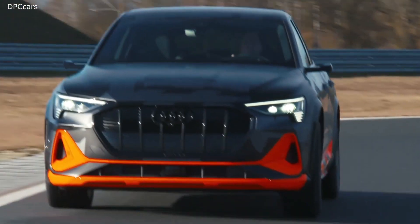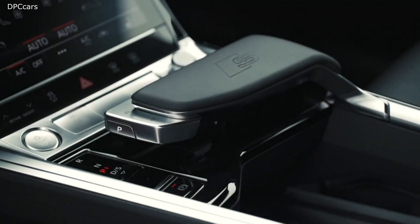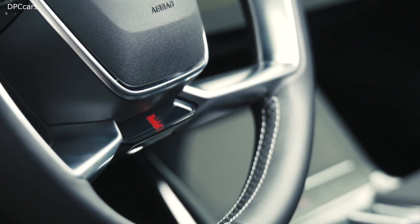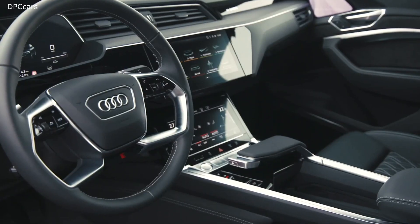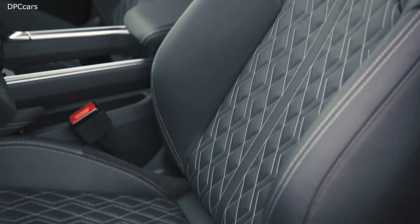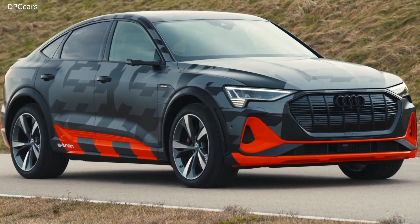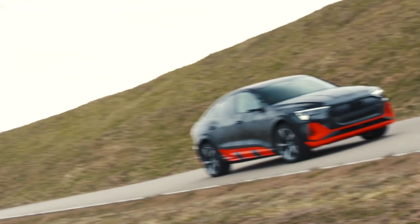The result: more agile driving and self-steering characteristics and thus a higher cornering speed. On the interior, there isn't that much difference over the existing e-tron models. Electrically adjustable sports seats are standard and S badges adorn the cabin. As options, buyers can select chairs with thicker bolsters or air-conditioned seats with perforated leather. Audi doesn't offer any pricing or delivery info for the e-tron S models yet, but judging by the rest of the brand's lineup, it's safe to expect them to carry a cost premium over the existing versions.